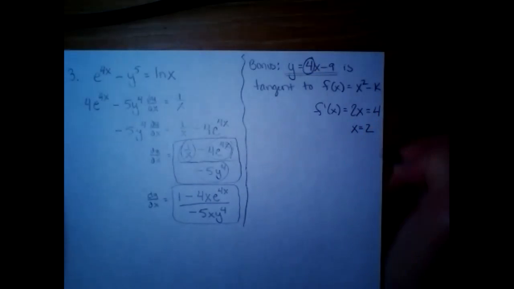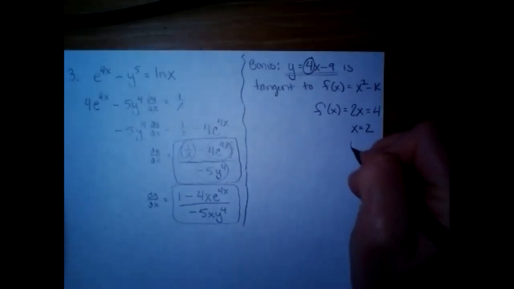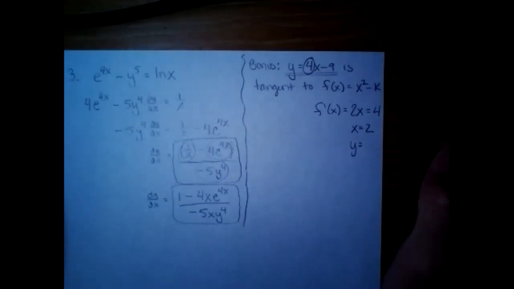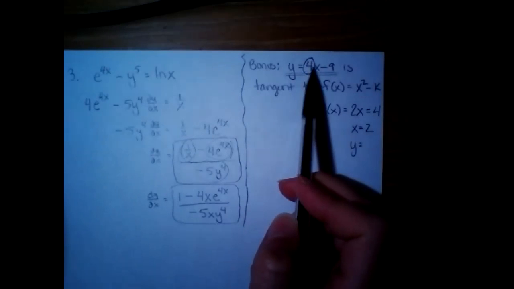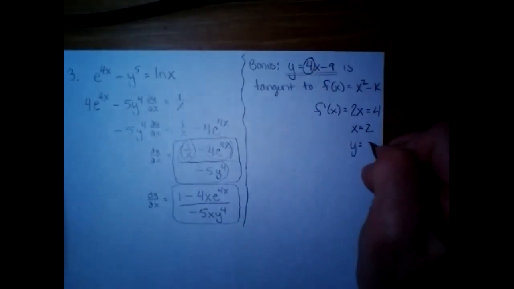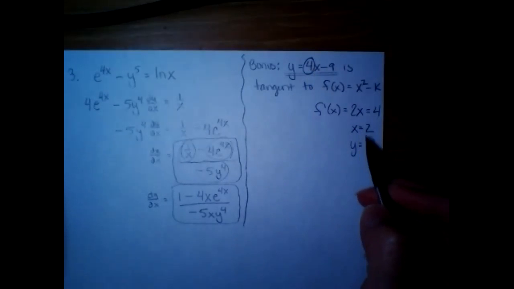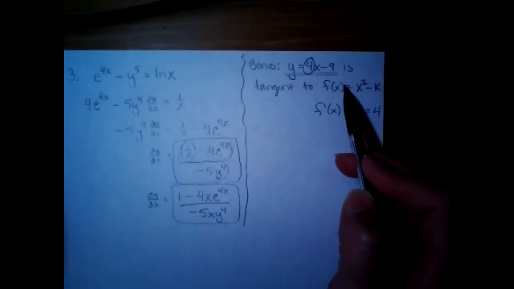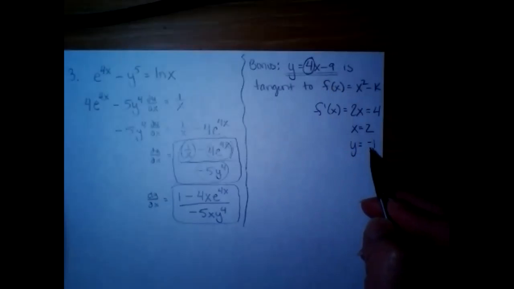And you're probably like, Miss Cole, but we want k. We don't want x. Okay, I'm getting there. You have to find x and y first before you can get k. All right, so if we plug in 2 for x here, this would be 4 times 2 is 8, minus 9 is negative 1. And now that I have both x and y, I can plug them into this function and solve for k. So the f of x is the output, that's y. So that f of x is going to be negative 1.